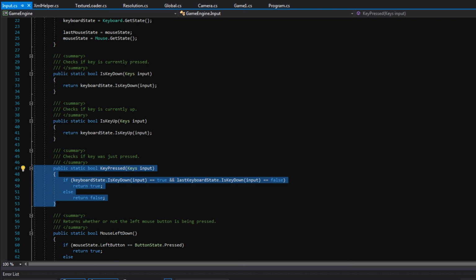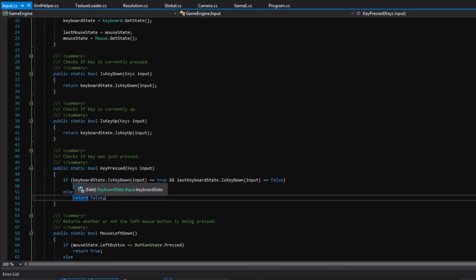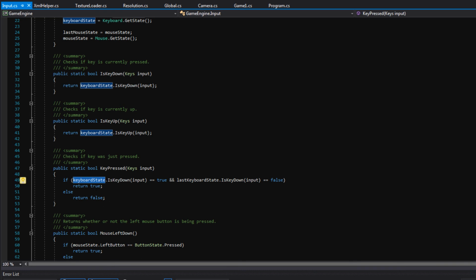And to successfully detect these types of things, you would need to store the keyboard state for the current frame you're in, and then the last keyboard state for the previous frame we were in. So here I'm saying if the key we're checking for, say it's the down button, if the down button is currently pressed down and it was not being pressed down in the last frame, this is the initial frame that we've pressed the key down. And this will never be true again until we let up off of the key and then press it down again. Okay? So you'll most likely want to use this function when you're doing main menu input or other scenarios where you're not wanting to do something every single frame that a button is being pressed down.